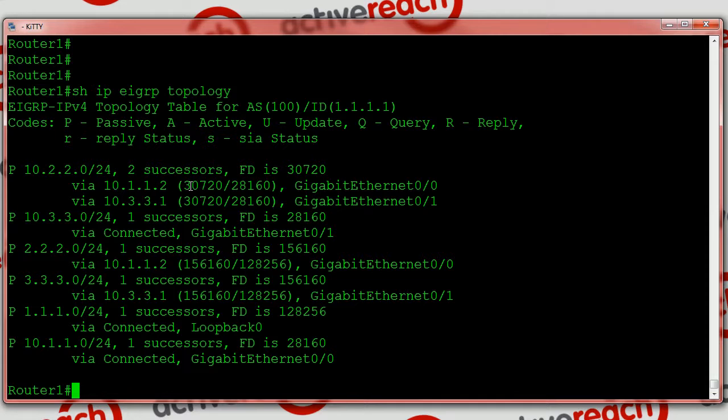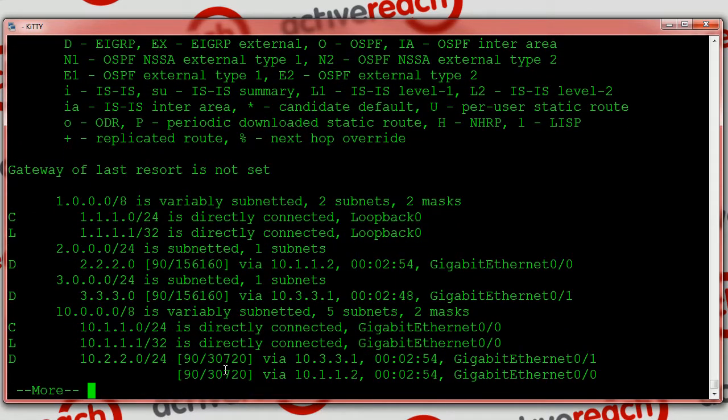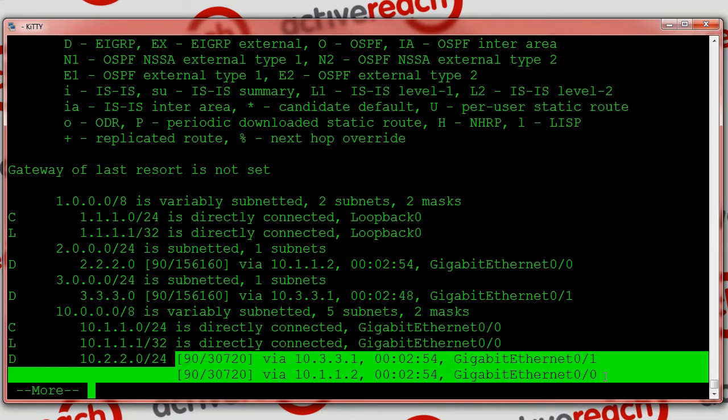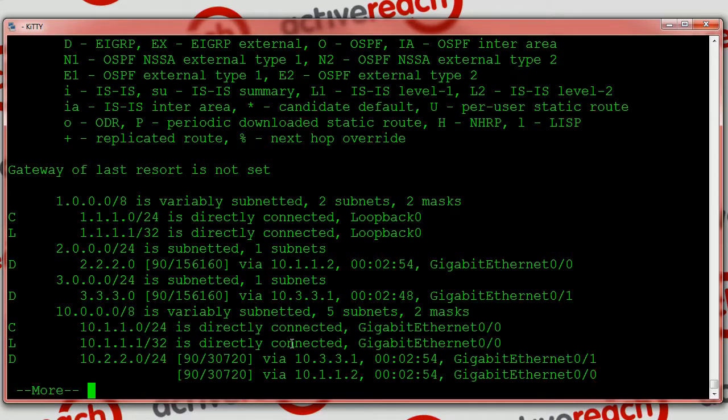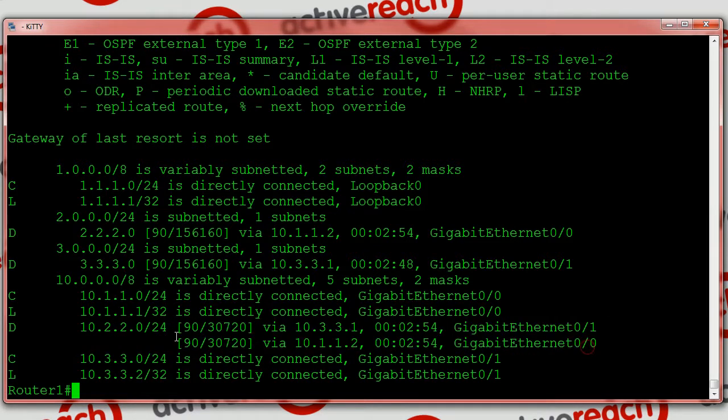But here we've got an equal cost to get to that address, and in the routing table you should see two entries, and EIGRP will also, or in fact any routing protocol will, load balance across those two paths if there's an equal cost to get to two locations.